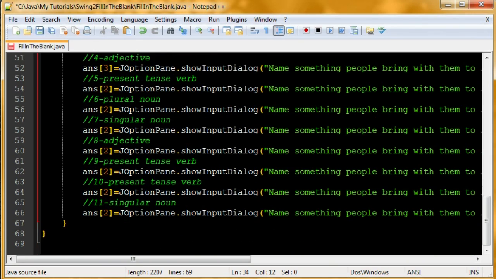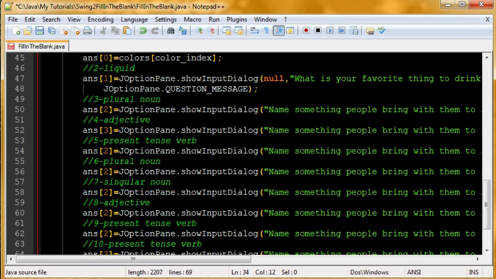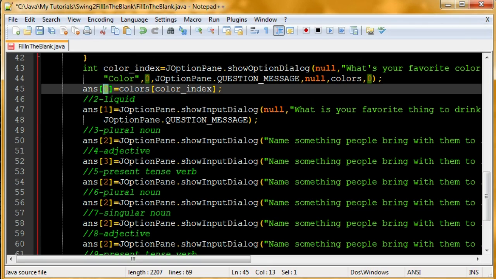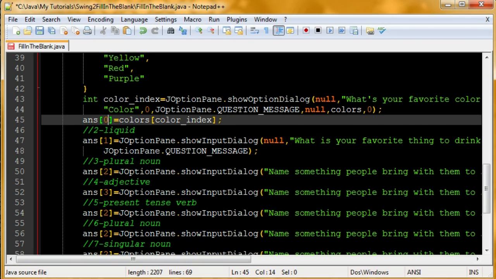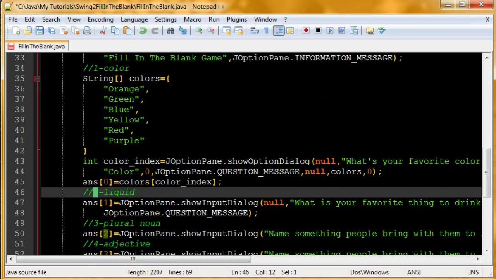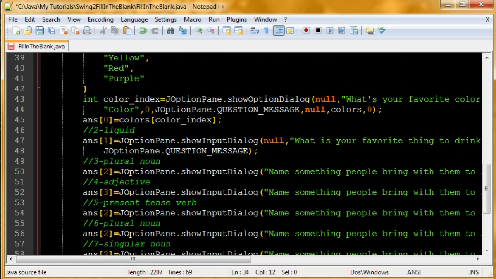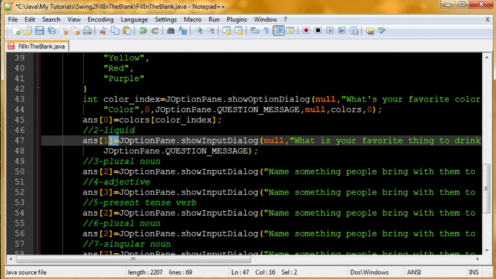Alright, so moving on. If you're wondering why these numbers don't match up, it's because with arrays you start with 0, or any computer science, anything, you start with 0. Arguably it's a natural number, but that's a whole other can of worms that mathematicians have been arguing about for a long time. But in standard counting for most people we start at 1, so I just started at 1 for my little list, and for the array I started at 0, so therefore these do not match up. Done.